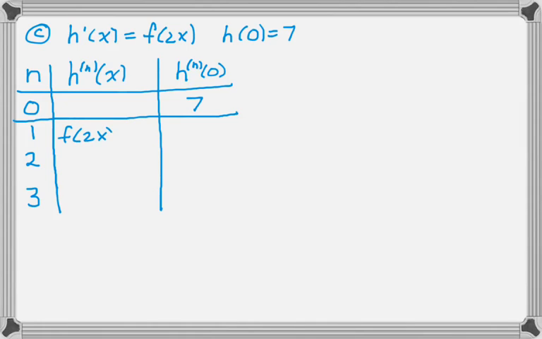I'm given that h'(x), so when n is 1, I get that h'(x) = f(2x), so to evaluate that at 0, that's just f(0), which I know is -4. Now I'm going to take the derivative to get 2f'(2x). Now I have to evaluate that at 0, so that's 2 times f'(0), which is 2 times 2, which is 4.